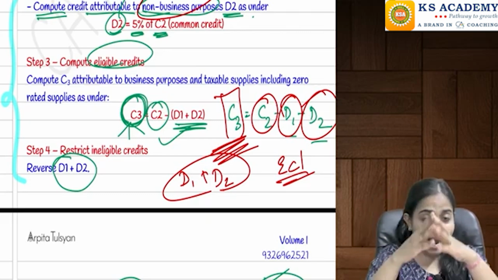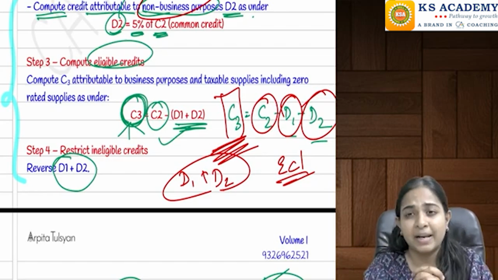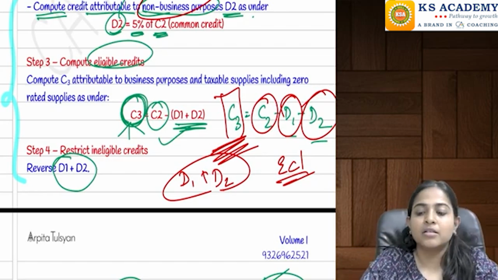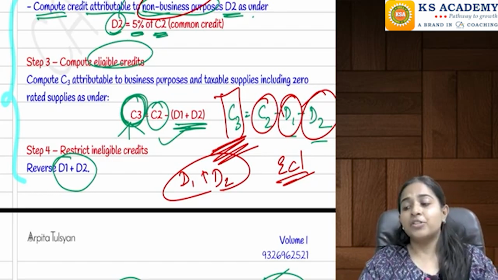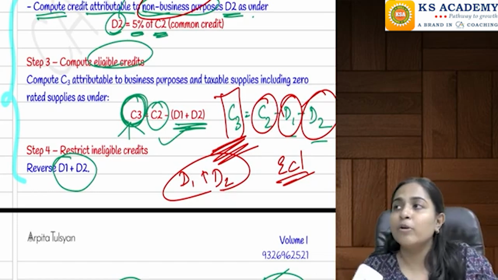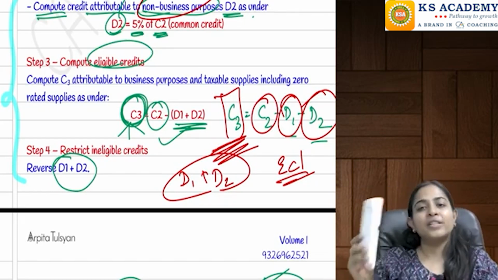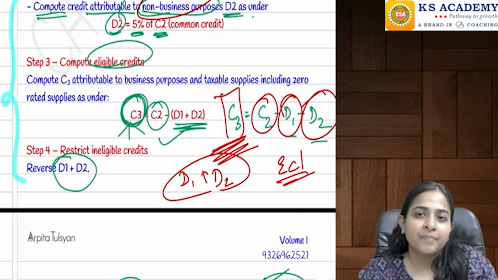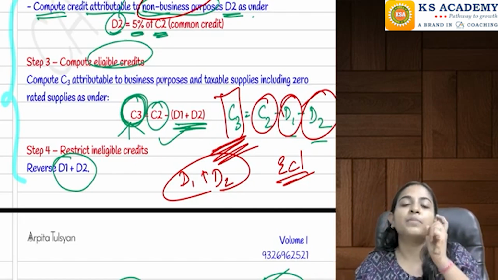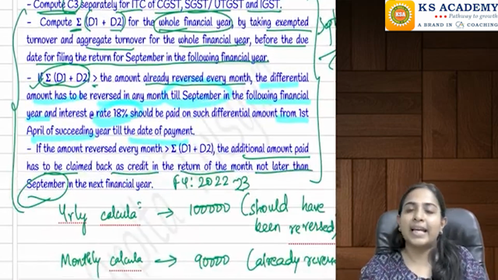Another example: I purchased an iPad, capital goods. Just for example, consider it as an input. Let's say I purchased some input which I am going to use for doing taxable supplies and exempt supplies also. So can I say out of this, the exempt supply portion of credit should be reversed? How did we find that exempt supply portion? Whatever was that common credit multiplied by E upon F. And this is how the calculation was done.